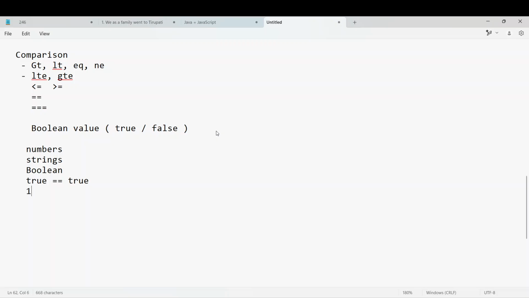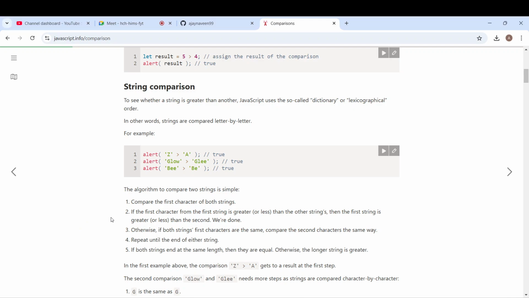For example, I can compare is 1 greater than true, or is 2 equal to true. You can check 0 is equal to false or not. So this kind of comparison also exists. It is not just numbers. Yes, number to number comparison also is there, and other type comparison also is there. Okay, so this is what we are going to now understand.